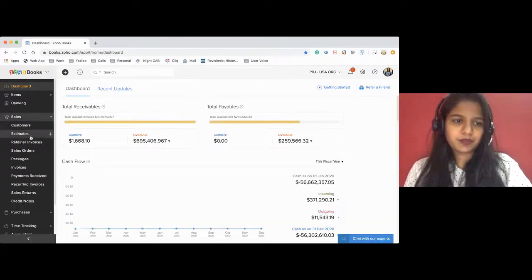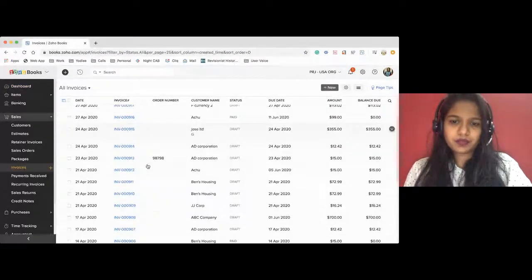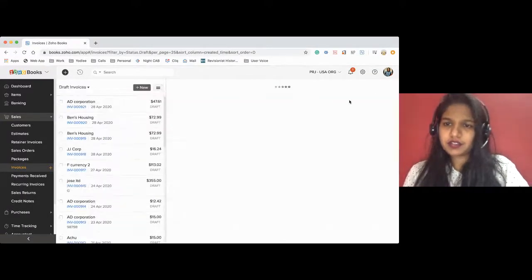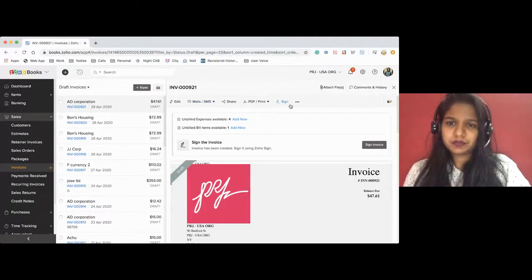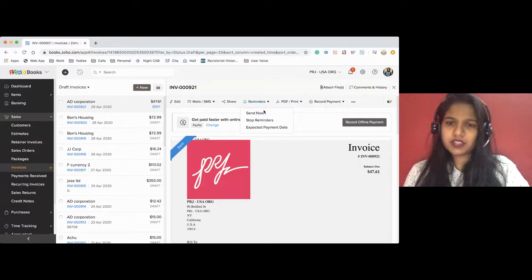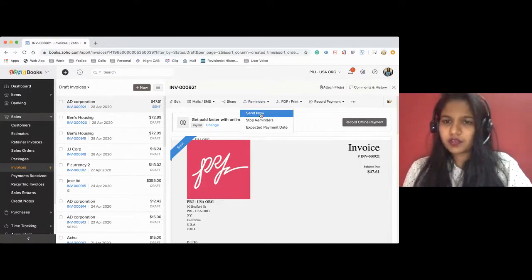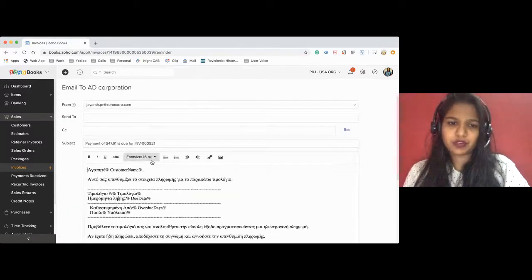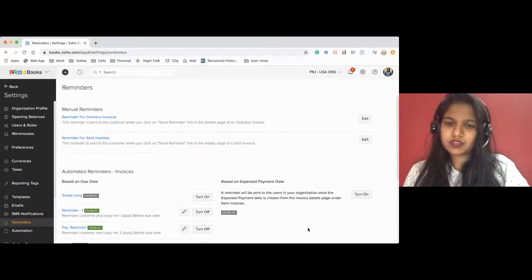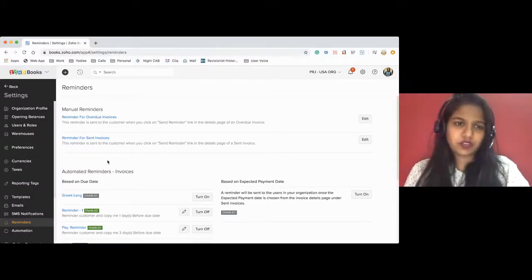So once you go to the invoice, let's go to a sent invoice. Okay, let's just create one from that. All right, let's just mark it as sent. Okay, sent. Over here you'll have the reminder option. You can click on this and you can send a reminder. So this is a sent invoice, so this will go as a new reminder. If it's overdue, then a different reminder with the body, which you saw over there, will be sent. So this reminder will be sent to whoever is associated with the body of the reminder. Okay, so this is where we are: sent invoices and overdue invoices. These are the two things you have to do for manual reminders.